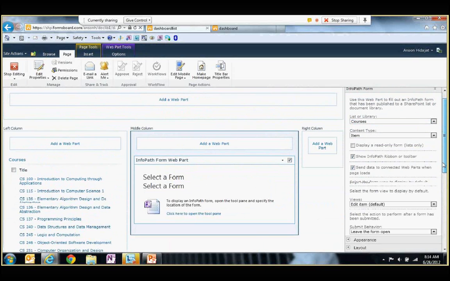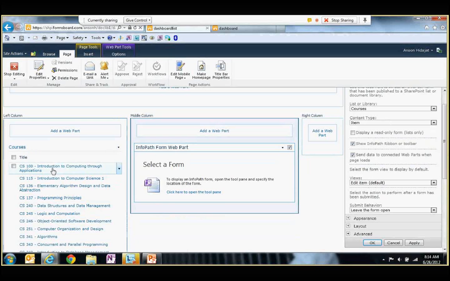Okay. So what I did beforehand was I took that same list that I saw on the left-hand side as courses, and I customized it in InfoPath. And the other step that I did when I customized it in InfoPath is I created a second view. I created a display view, or a read-only view. What's good about this is that I don't have the luxury of letting the user edit the information. I don't want them to. So I'm going to create a separate read-only view that they can see the information, but they can't edit it. So that's what I did.